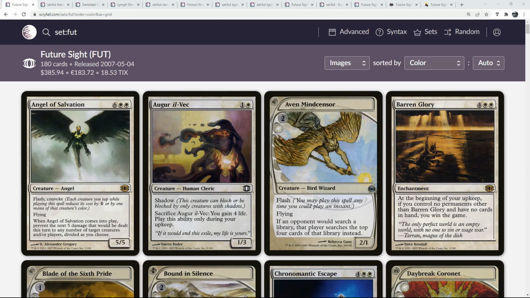Anybody who knows the set will know there's just an eye-watering amount of stuff in the set, in terms of themes and mechanics, keywords, abilities. I'll show you my cheat sheet in a moment that I'm going to start doing now because I'm not going to have all the tabs open. So I'm going to do this going forward for the moment, and obviously this has come to a head because of the complexity of the most recent sets, both the Ravnica block and this particular block that Future Sight forms a part of.